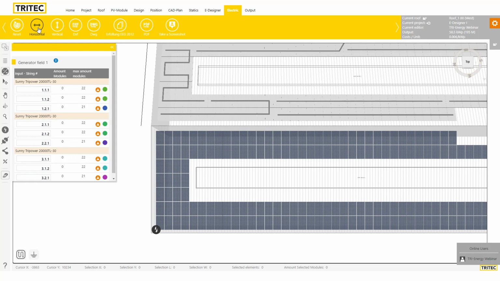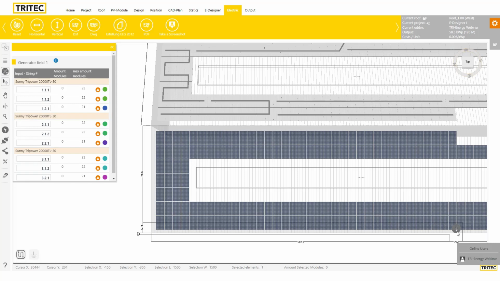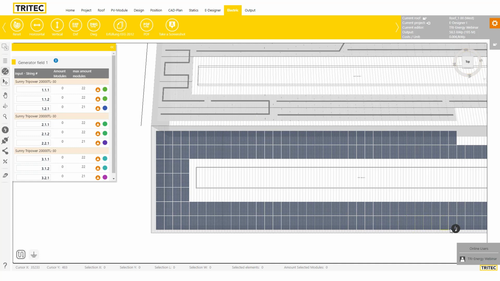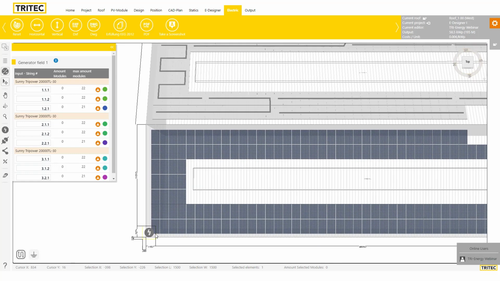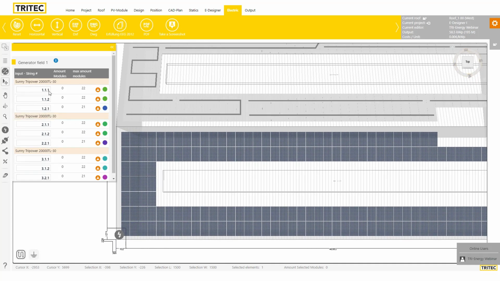You see, once you did an auto stringing, you see this icon here, which I can select and move around, and this is just the penetration point of the roof, which is not used for anything currently, but could be used in the future. So it's not mandatory to use that. If you want to do the stringing manually, you see the list of strings here. So 3 inverters, 3 strings, 22, 22, 21, same for all. And if you remind yourself of the eDesigner layout, that's actually what was needed.